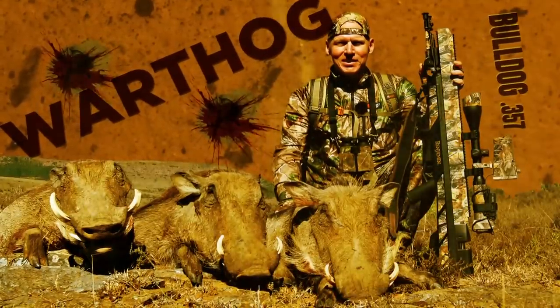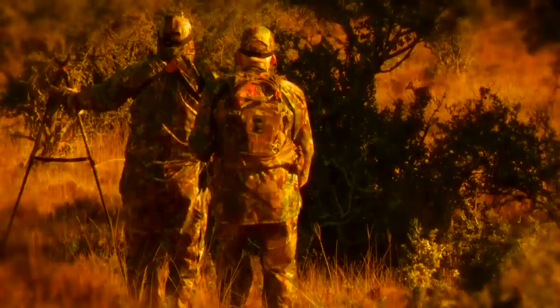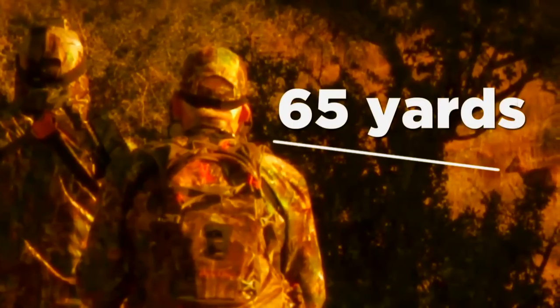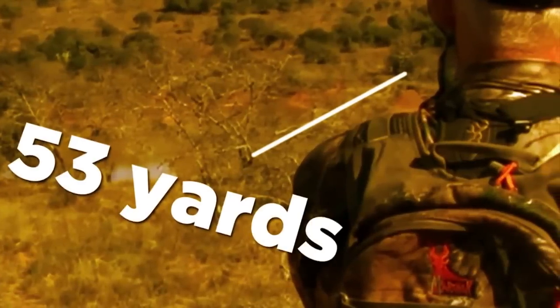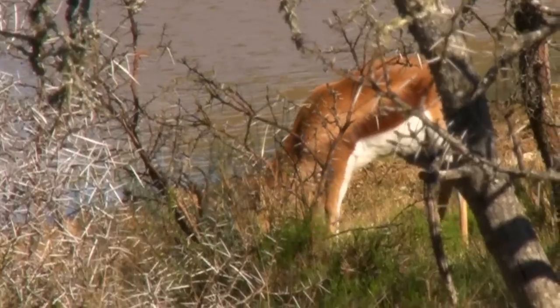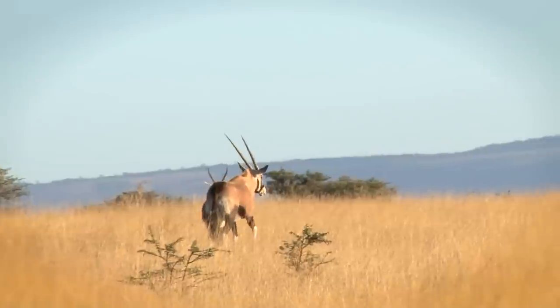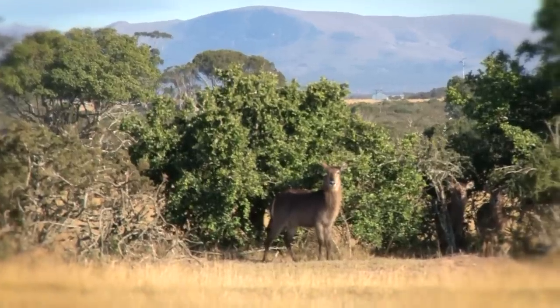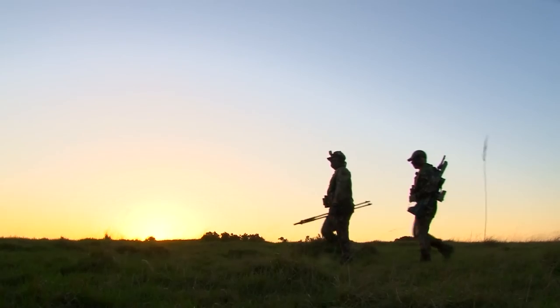However, hunting big game with an air rifle isn't easy. Unlike powder-burning rifles, range is a critical factor when hunting big game with an air gun. The Bulldog certainly packs a punch, but the bullet doesn't carry the same energy as centre-fire ammunition. This means I've really got to get close and into a good position — close enough for the Bulldog to do the business. And as the game gets bigger, my shooting needs to be perfect. You simply can't afford to pull a shot or miss the vitals on bigger game when you're hunting with an air rifle.